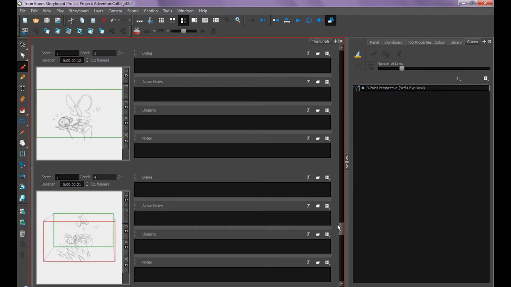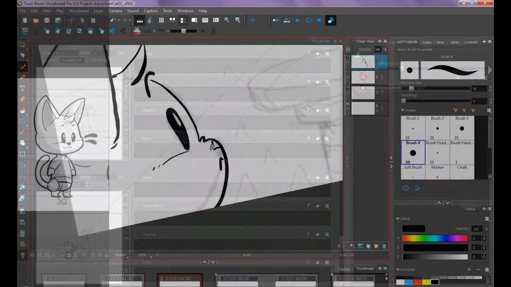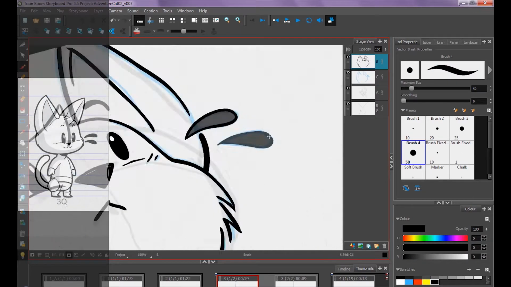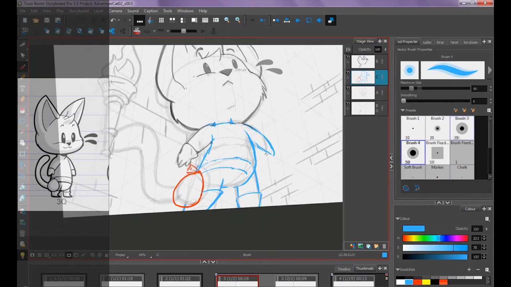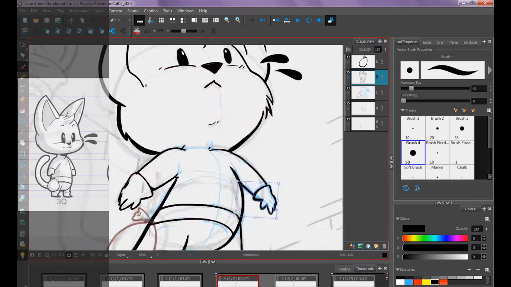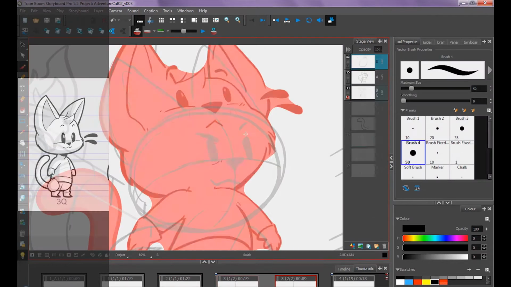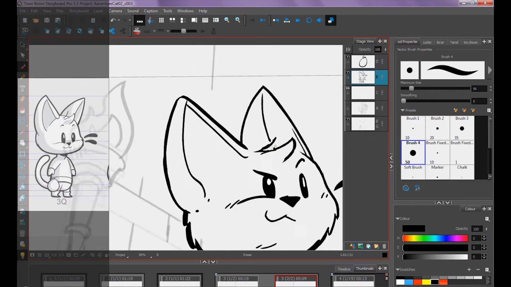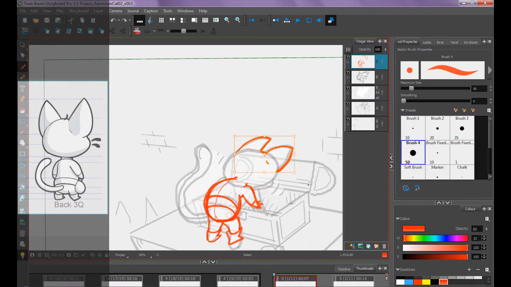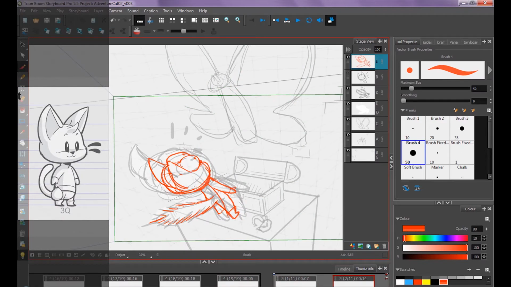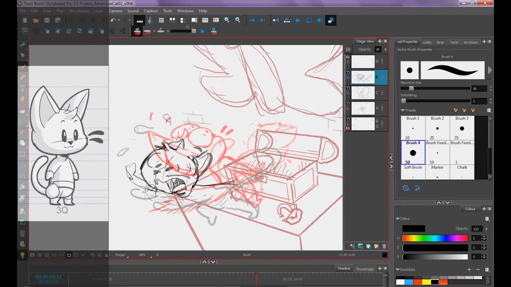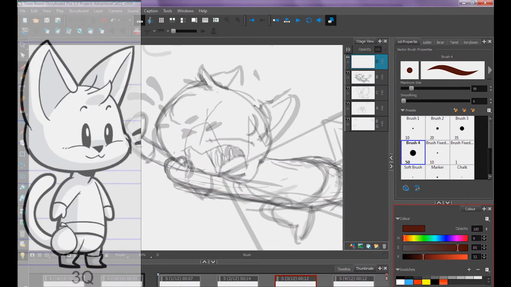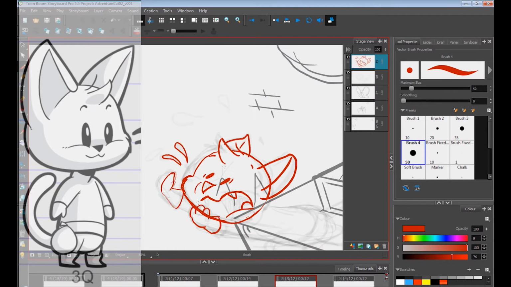And then after that's done, we'll go through and we'll clean up all the drawings and we'll get them more on model. So this saves us a lot of time down the line if we focus on getting the model correct during this stage. We want to make sure that all of our key poses look like the character, so that way when we're doing in-betweens and breakdowns, we can reference the key drawings rather than going back to the model sheet back and forth. It just saves us a lot of time if we put the work up front and make sure everything looks correct from the get-go.